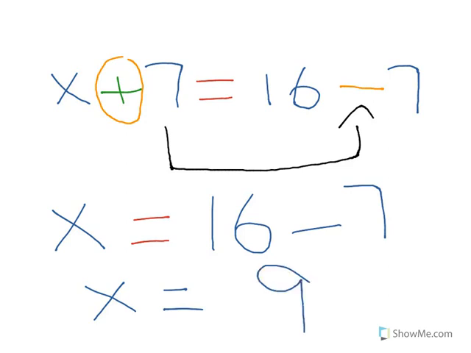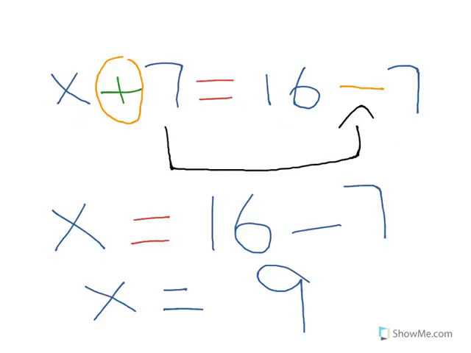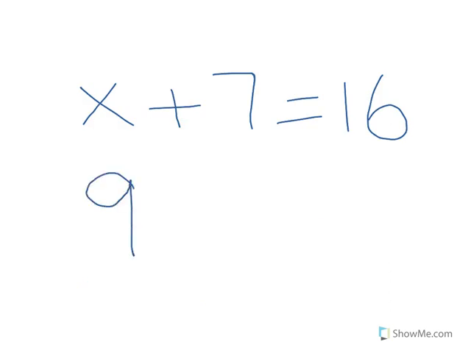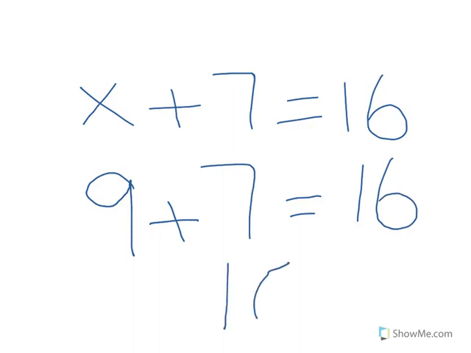If you want to check if that's right or not, you can simply do this. I'll write it again for you. X plus 7 equals 16, and I got the answer 9. X is 9, so I can just replace x with 9, 9 plus 7 equals 16, and just check it in your calculator. Is 16 equal to 16? Yes, it is. So the value of x that we found is right. So it's very simple. There are just some steps to follow, and let me show you another example.